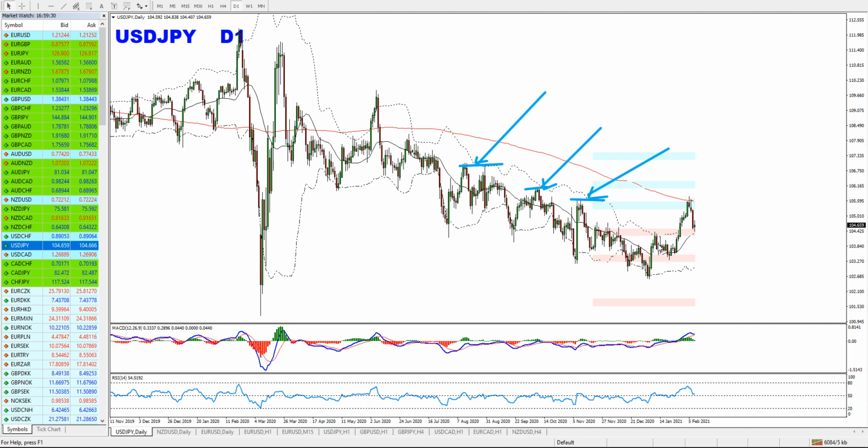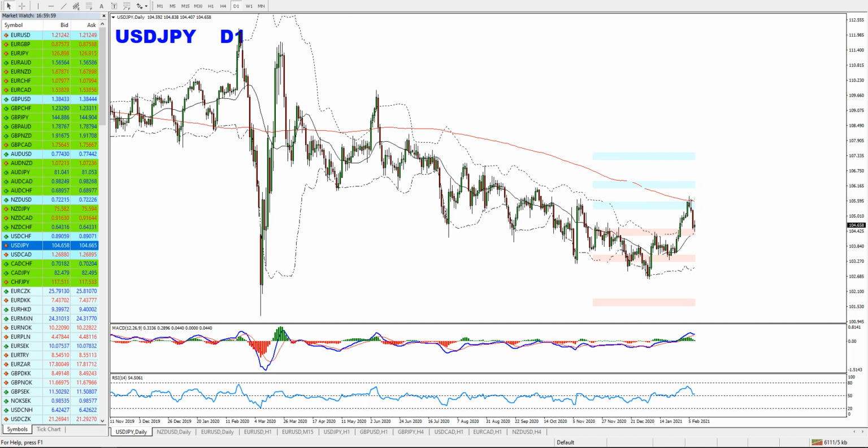Now we don't know how to predict in advance which of them would be respected, but we do know that this area is critical. Look at the four candles here, right? Let me just make it a bit thinner. You see that? Four candles having a hard time to break through this area. Now we have the ongoing 200 moving average as well, which is a dynamic falling resistance, right? So this area is definitely one to pay attention to.